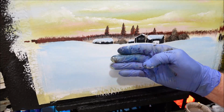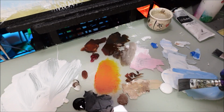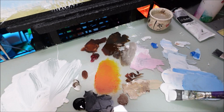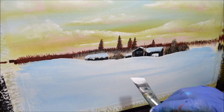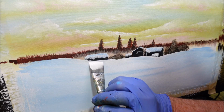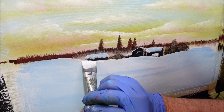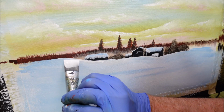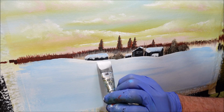Now just to control where I want the actual white on this mid-ground snow here, I'll pick up the white with the flat brush again. Those 2 brushes that I just used, I've gone and washed them and wiped them pretty well. And I want to put where I want the crispy snow. So I'm going to stamp it on. Everything's still rubbery wet.